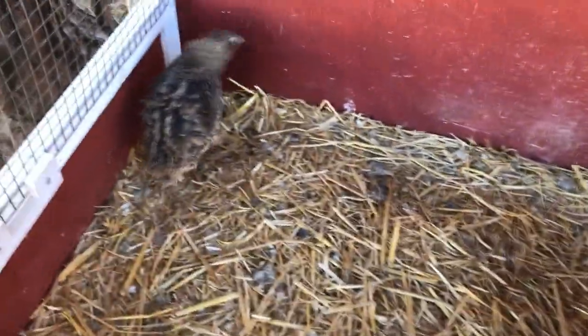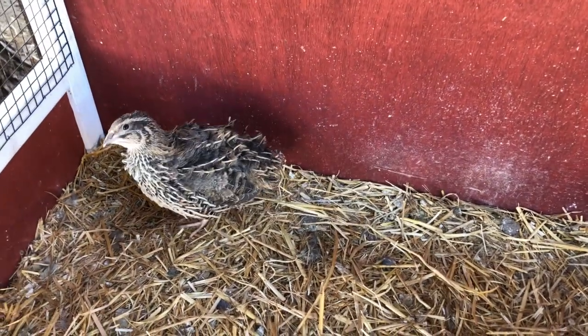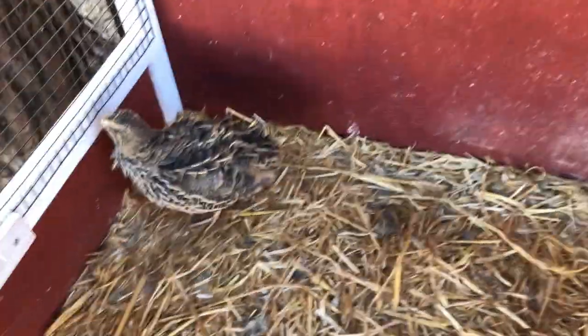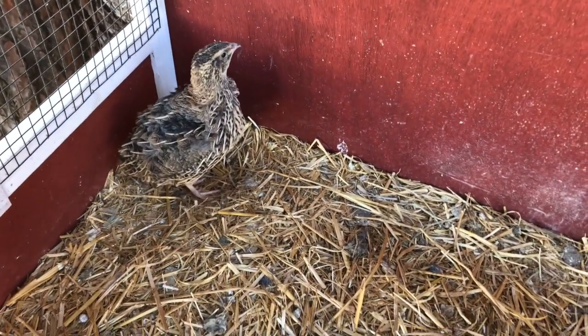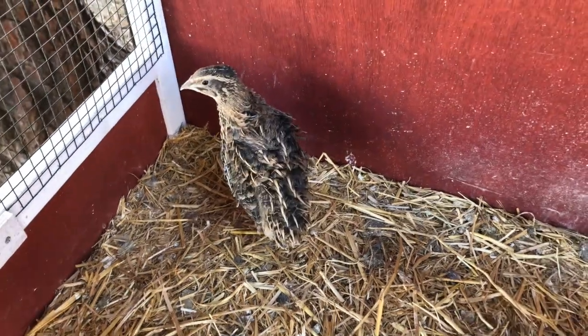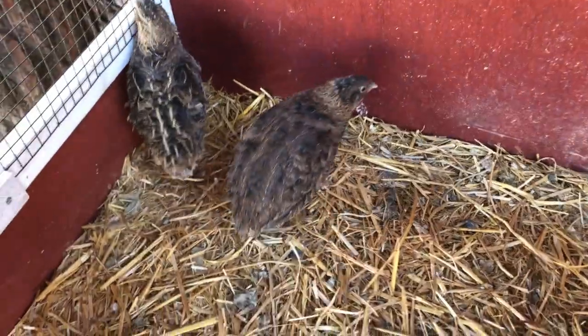Okay, so boys and girls, now I'm looking at the quails. Quails look like little baby chickens, but they are not baby chickens. They are fully adult grown quails. Now, there is something called the California quail, which is the bird for the state of California. Oh, there's another one. This quail is not the California quail. There's different types of quails.